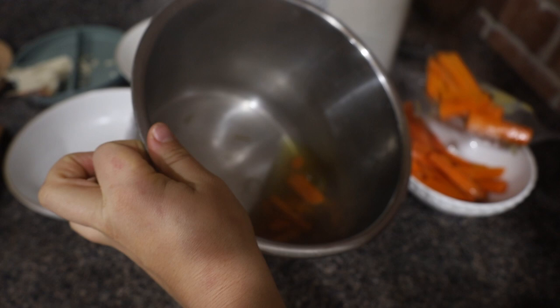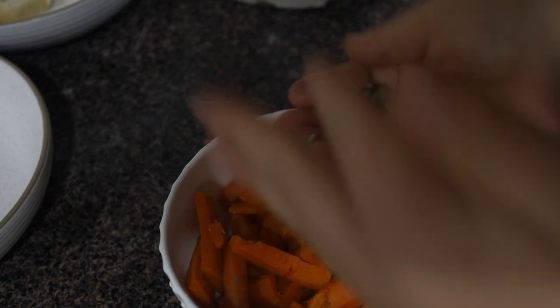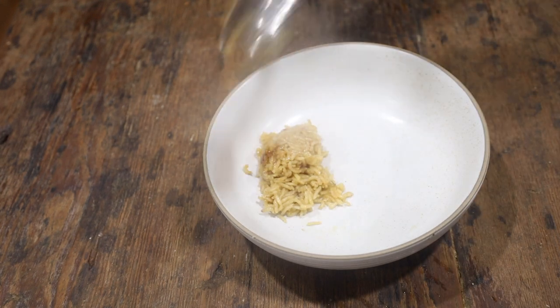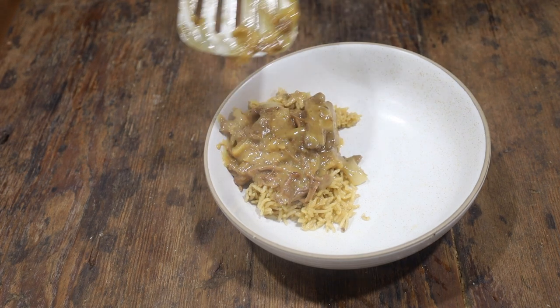For the side, I just had some steamed carrots from the Instant Pot, tossed in butter, a little bit of rosemary, garlic, and salt. And called it a delicious dinner. Meals do not have to be fancy — you can just pull a few simple ingredients together and put together a beautiful, nourishing, wholesome meal for your family.